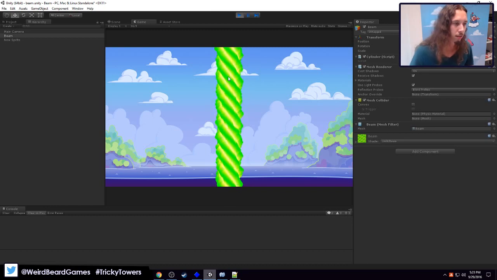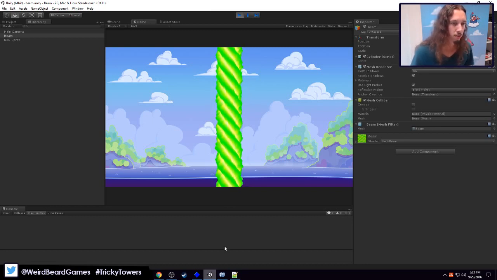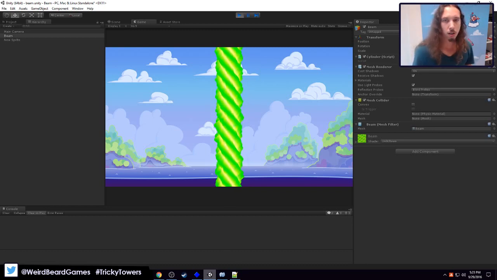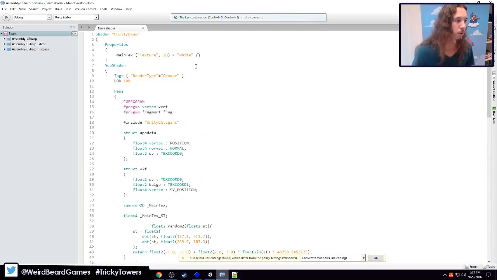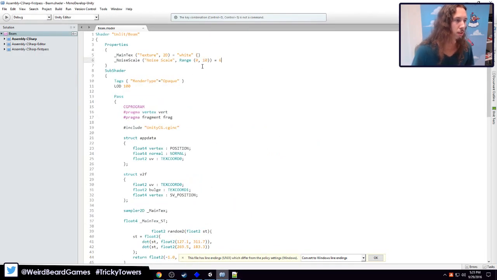I'm going to tweak the amount of noise and what it does, and I'm going to do something a little bit different because I'm working in code a lot, but I want to have a little bit more control. So I'm going to add something called a property up in here, which is called noise scale.